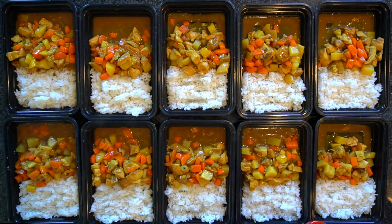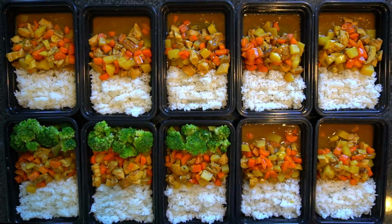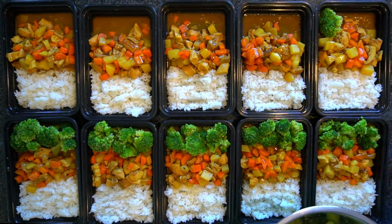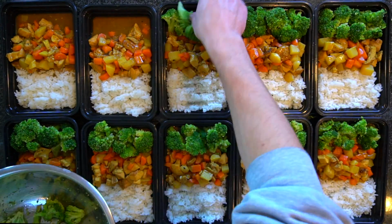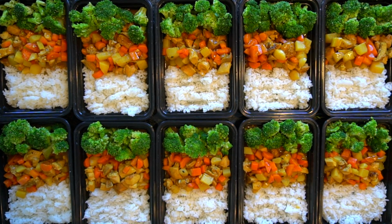The curry and the broccoli are easier to plate because they just get evenly distributed throughout all the containers. Eyeballing it is going to be plenty sufficient for the majority of you, so don't spend a lot of time trying to make these exact. It's not going to make that big of a difference in the end. It's going to take way too much time.